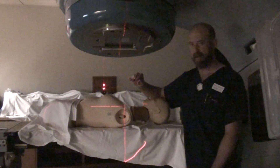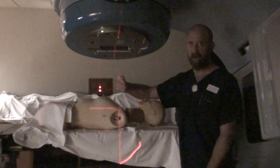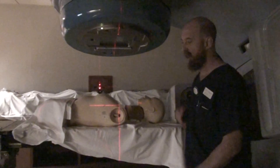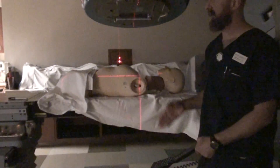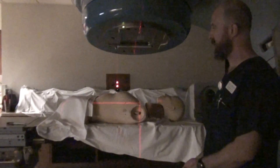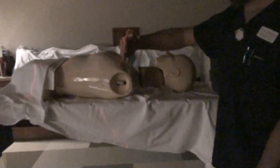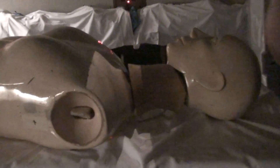The third area of divergence we have to deal with is from the contributing factor of the superior edge of the medial tangent. We will kick the table — kick the feet toward, basically toward, the gantry. Rotating that table then flattens out the superior edge of that tangential field.